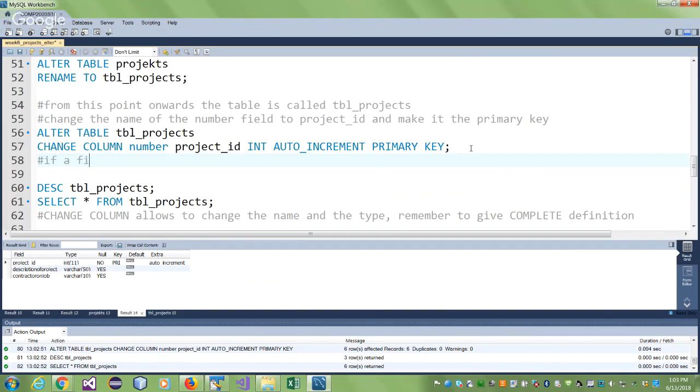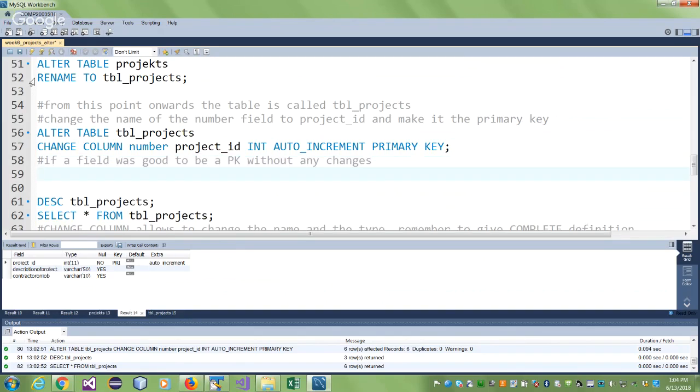If a field was good to be a PK without any changes, so I didn't have to do anything to it, I didn't want to change its name or its type, nothing. It was fine. Everything was okay. Then all I had to do was, then I can actually do this. I can say alter table.